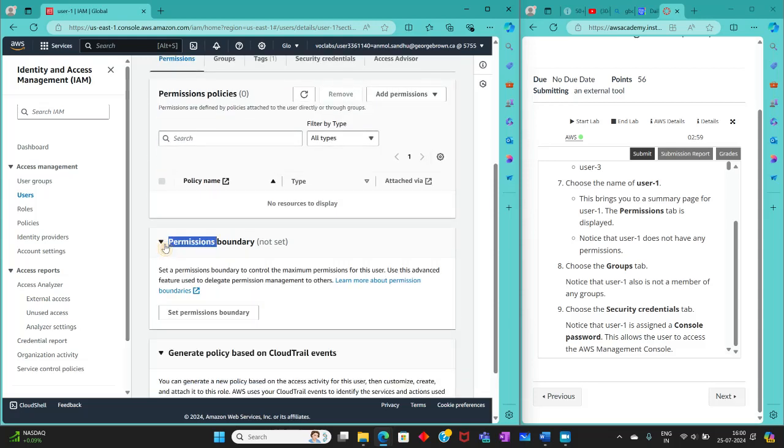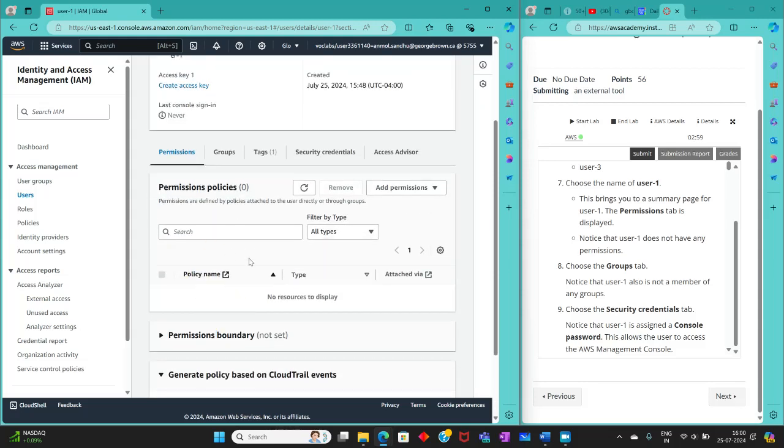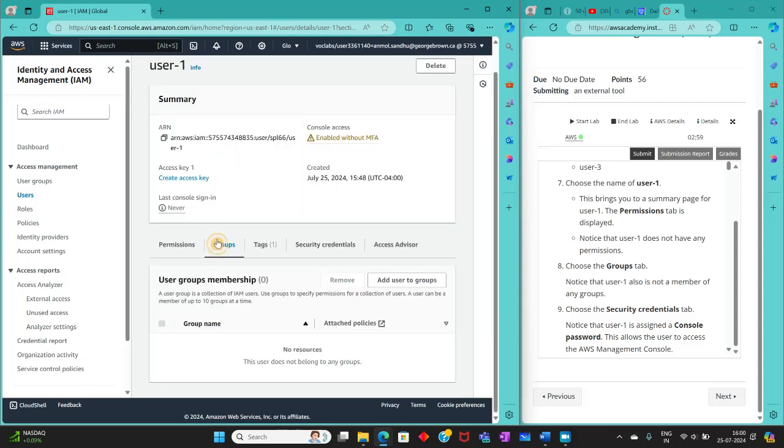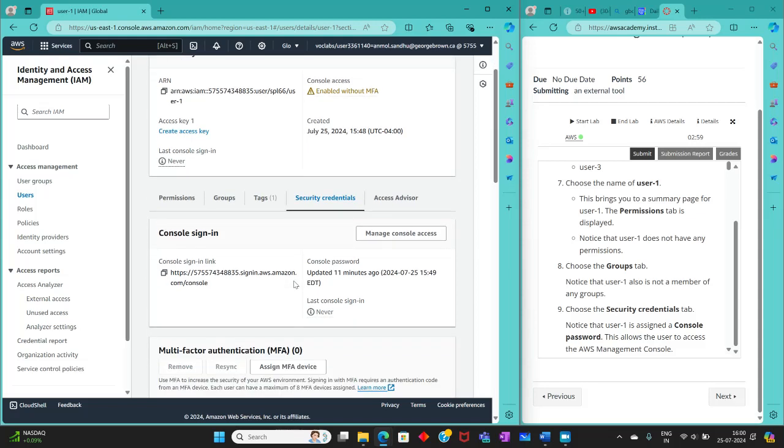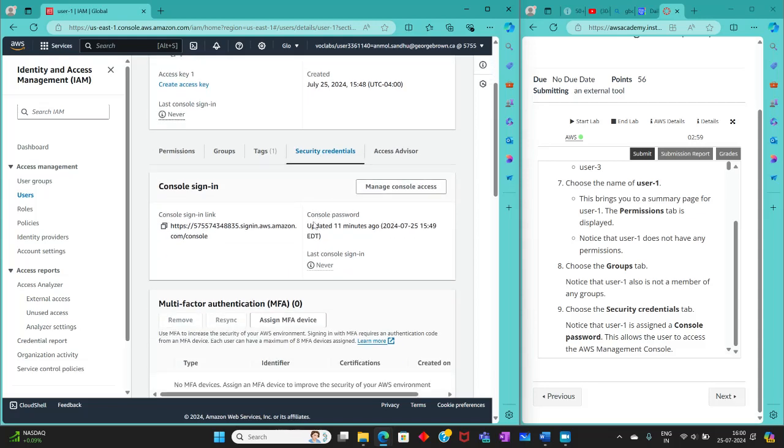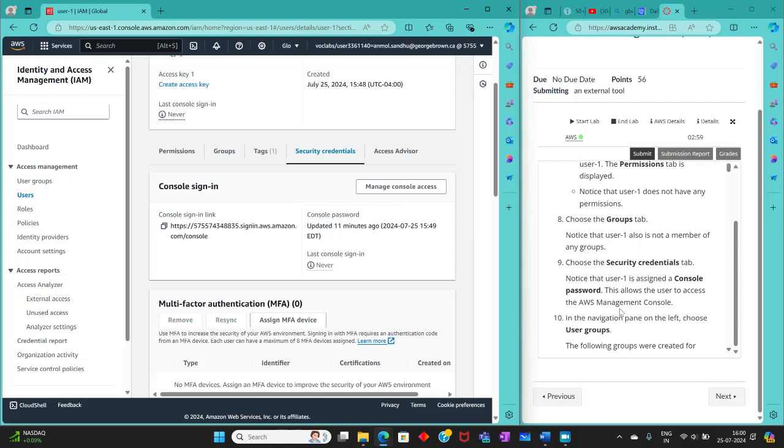There is no permission for user 1, and user 1 is also not a member of any group. And security credentials. Notice that user 1 is assigned a console password. This allows the user to access the AWS Management Console.